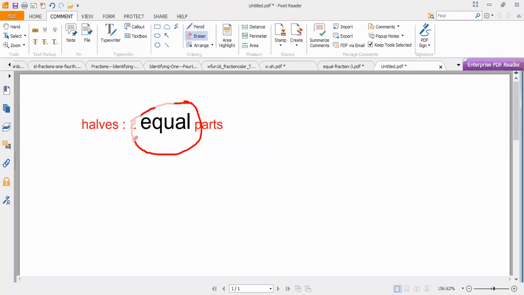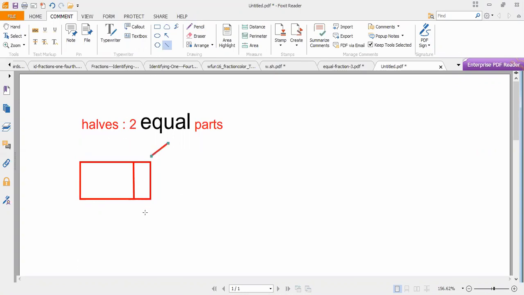Why should they be equal? For example, we have this rectangle and I divided it into parts. These are two parts. Yalla Saji. Saji, these parts are two parts. But can I say that these parts are equal? Are halves? Yes. These parts are halves? No. Why?